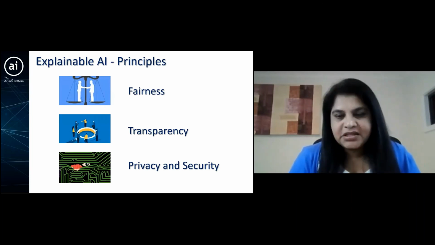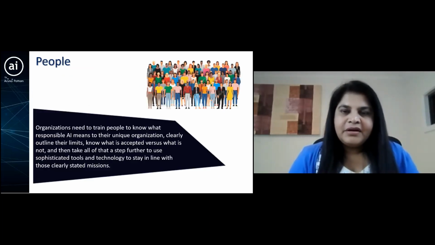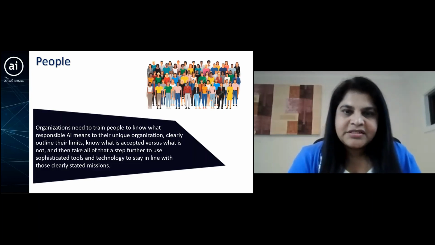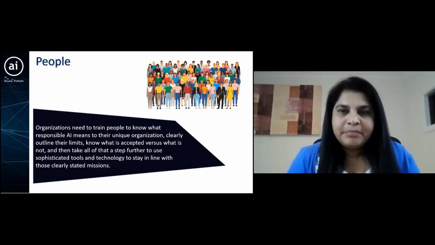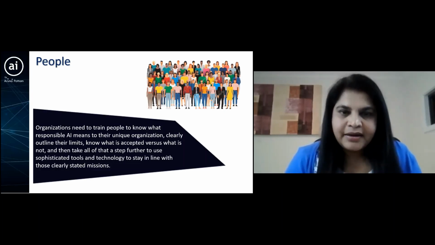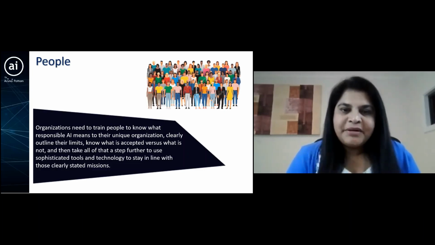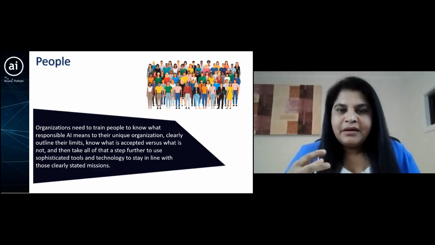All of these together constitute building a responsible AI organization. The final thing I wanted to leave is that you might have processes, technologies and frameworks and everything, but without people, nothing happens. So organizations need to emphasize educating people, building awareness on AI, educating them on what AI is, and also on responsible AI, so they know the implications for the people on whom decisions are being made based on AI systems. People are an important factor and we need to make sure people are on board.